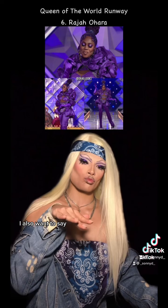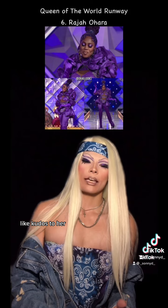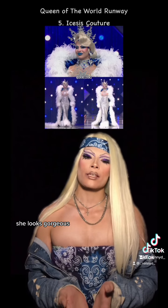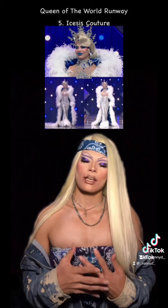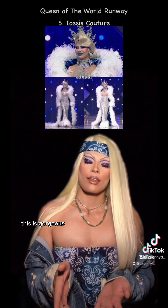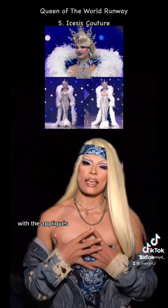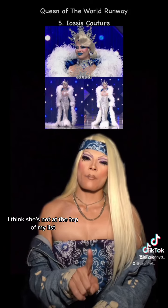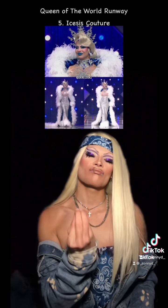Purple queen. I also want to say I absolutely love how she can make a pants look look so regal — kudos to her for that. My queen, Isis Couture. She looks gorgeous. If a movie studio was calling for a slutty, evil queen witch bitch, this is who they're calling for. She looks stunning. She looks like her character is lived in. This is gorgeous — the plumes of feathers, this peekaboo area of the breasts with the appliques where she just looks like diamonds on her. She looks amazing. I think she's not at the top of my list because there are other looks that were more exciting to me, but she just looks perfect.